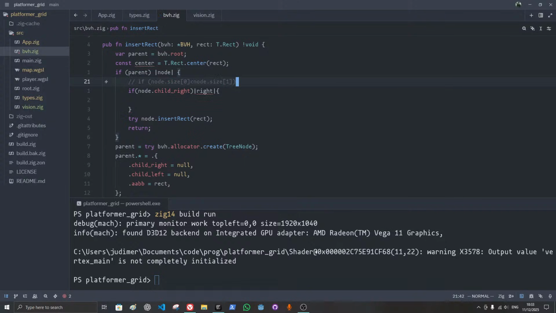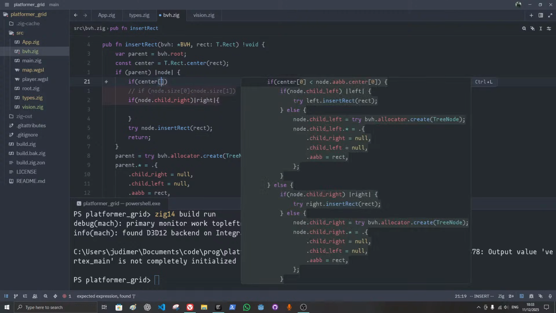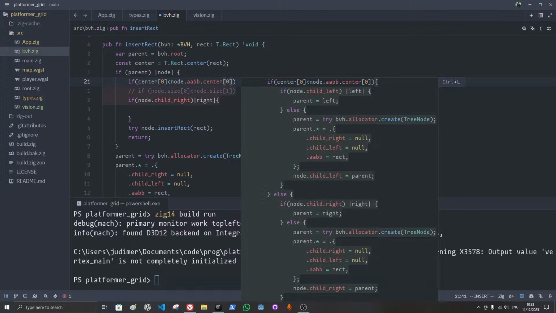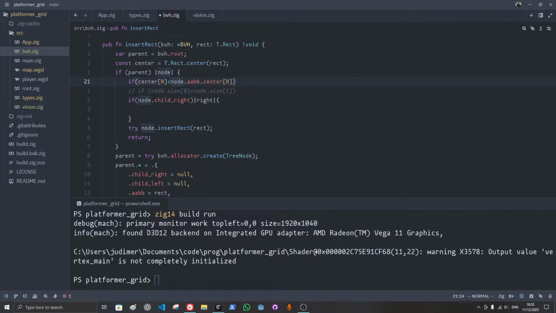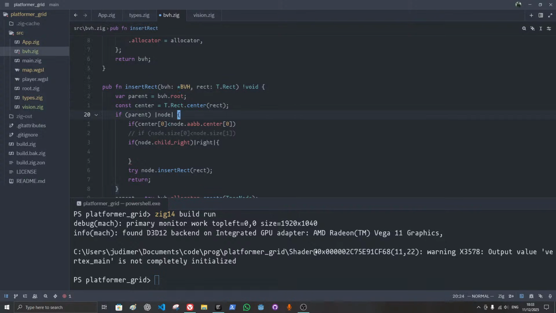Okay, why is this so complicated for me? Okay, the center, if center 0 is less than, what is, okay, this rectangle has a center, and this node has some kind of a division, and then this division is either horizontal or vertical, right?